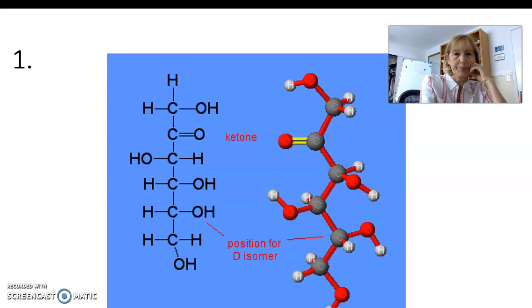Okay, ready? Number one, this first one here, you look at it and you see, no nitrogen, can't be a protein. Let's see, could it be a fat? Let's count whether the number of oxygens and the number of carbons is alike. So we have 6 carbons down the center there, and 1, 2, 3, 4, 5, 6 oxygens. So they have equal number of oxygens and carbons, and if those are going to match, it's going to be a carbohydrate.